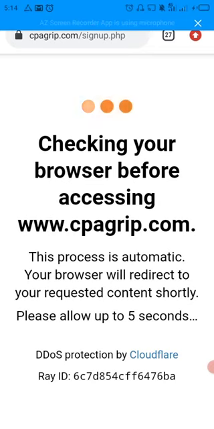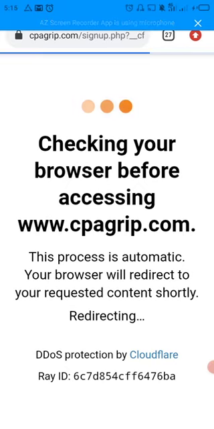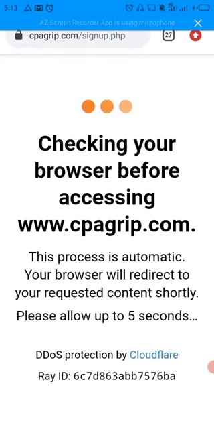Still loading. It has started redirecting us. Please allow up to 5 seconds.